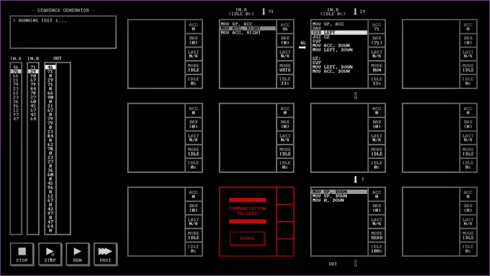So it saves 71. Then it subtracts it because it's greater than 0. What it's going to do is write 71 later. Oh, it's stalling forever.